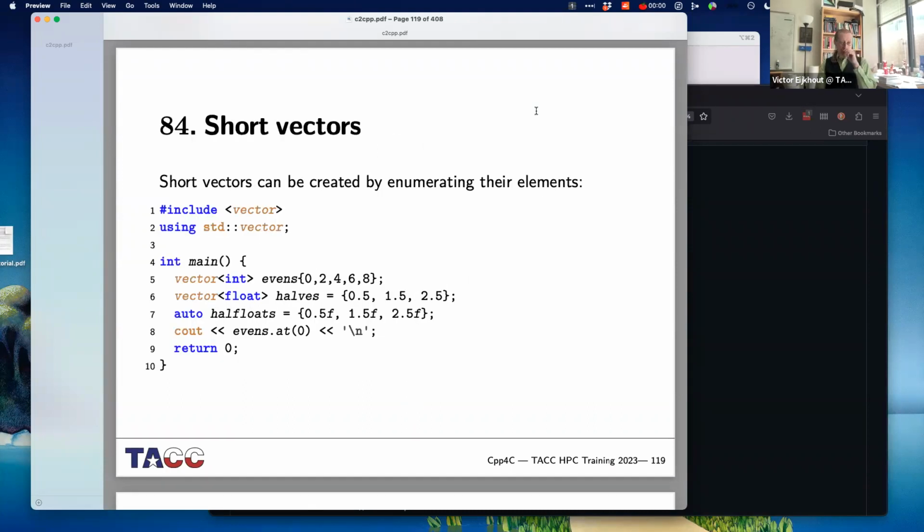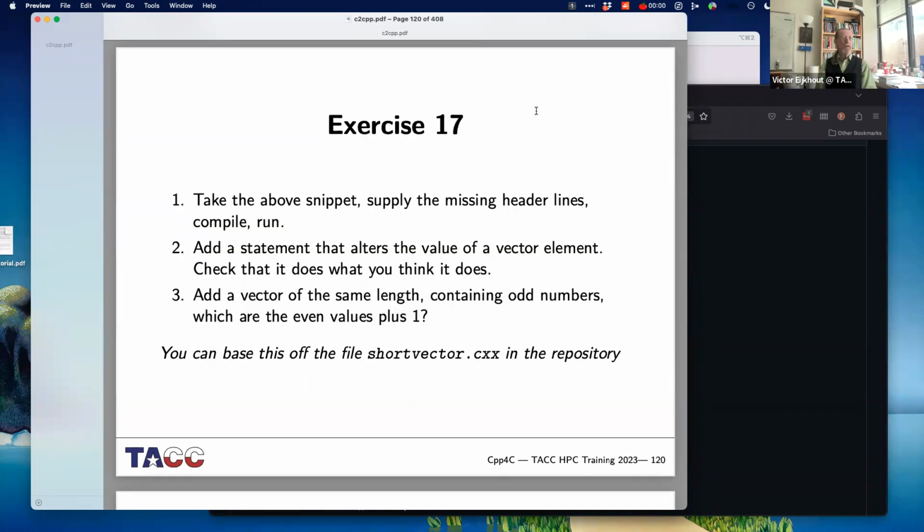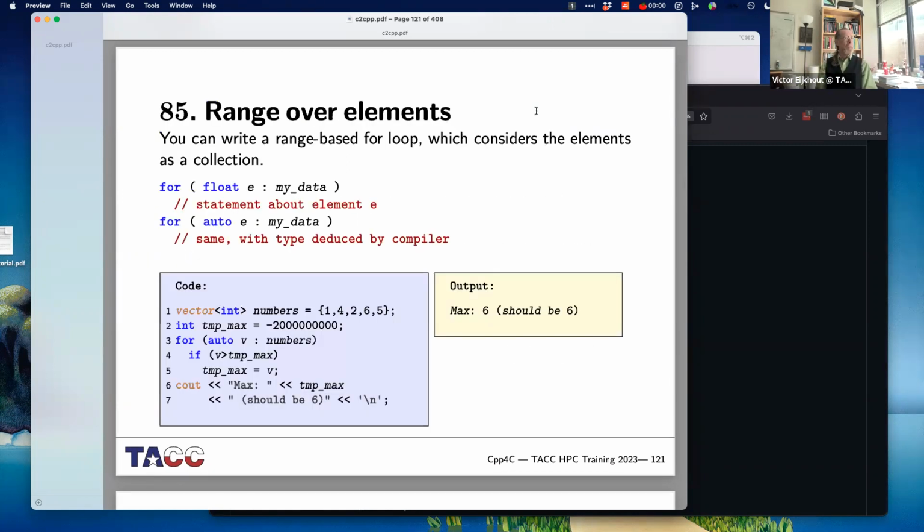So the add notation is here used to get the value, but you can also use that as a left-hand side. So you can assign to evens at 0 equals, and that's what this exercise will make you do.